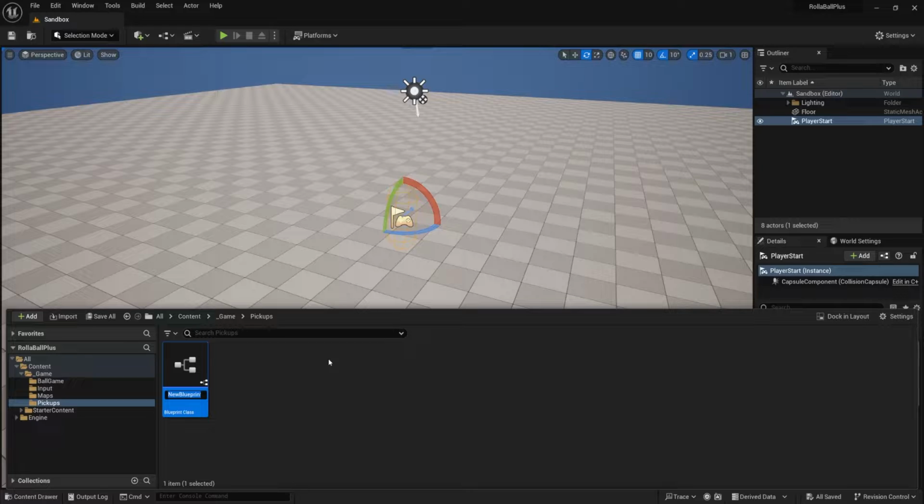For actors, usually you want the naming convention of BP underscore and then whatever the actor is. We'll call this collectible. There's an argument to be made of IBLE versus ABLE. I've seen it either way. Personally, I like IBLE for the object collectible and ABLE for the property of is it collectible or not. Either way though, collectible with an I for me. I'm gonna hit save all. I'm gonna save the asset in case we crash. And now let's open it up.